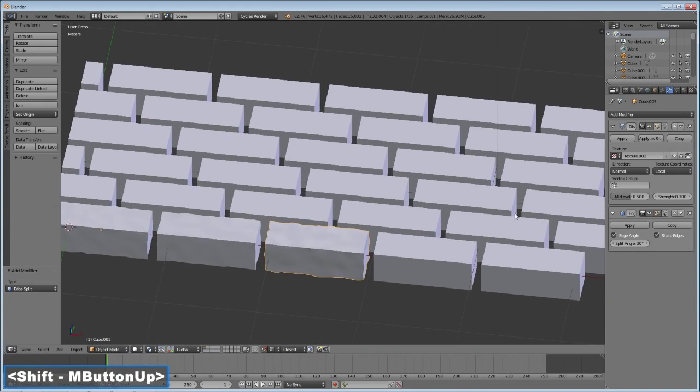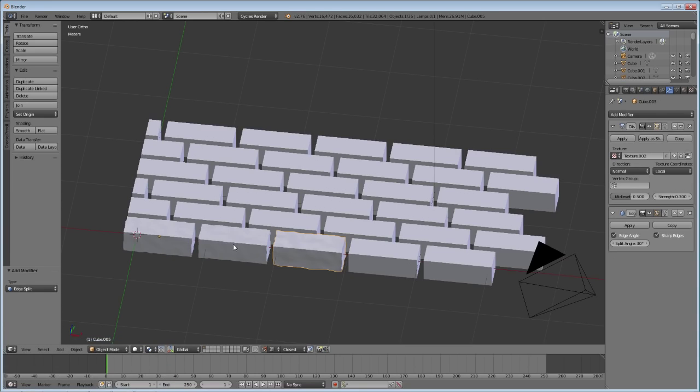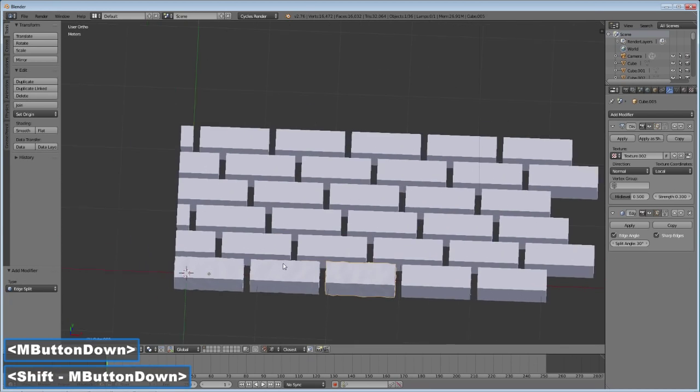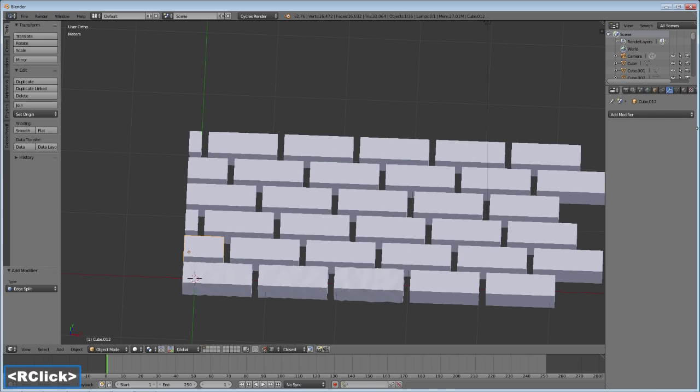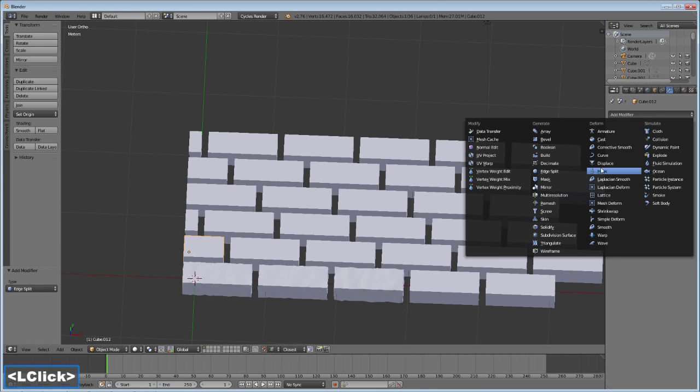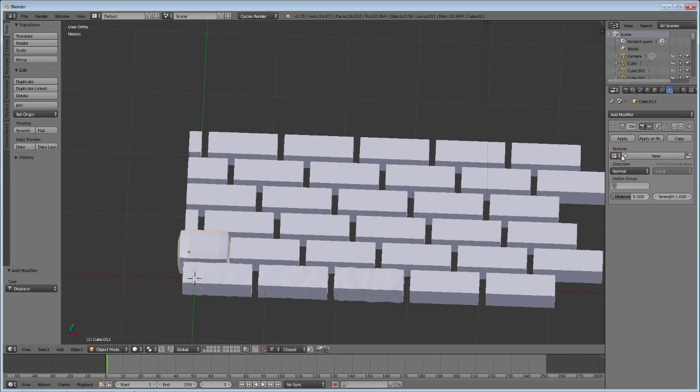Now you would normally want to go through and do this for about 5 different bricks. So this bottom one, if you have a different displacement for every single one of these bricks, then you can go to your next section and just start applying those 5 randomly. So watch what I do up here. If I click on this brick and I go to Add Modifier, click Displace, I can now select those different textures from this drop down box.